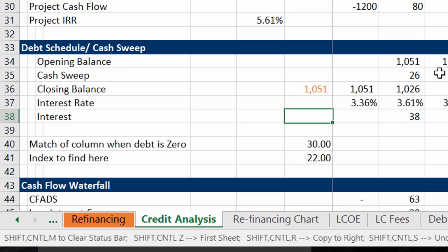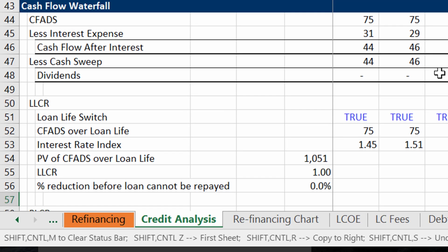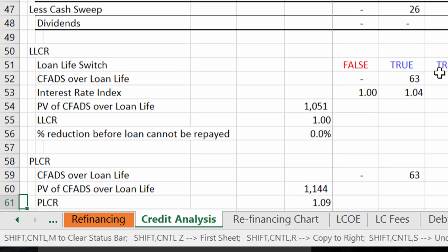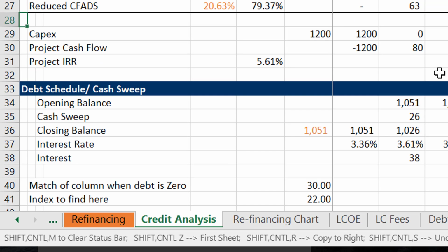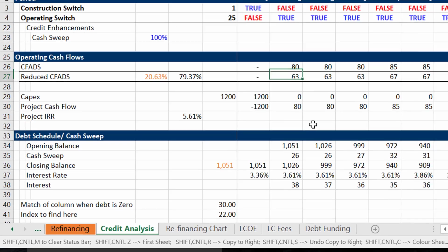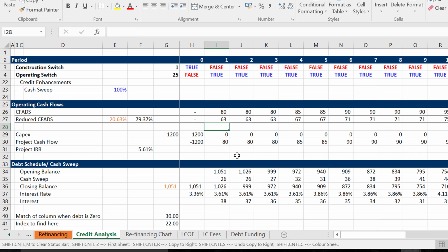The lookup doesn't work here, I think. Yeah, maybe it would, but oh well. Okay, I think it would actually. Here's the point. When I put this in, look, right here, it just exactly pays off in the year 22, exactly when it was supposed to. And that shows you that the LLCR really, if you have a full cash flow sweep, an enormous if, you don't leak anything out in dividends, it shows you that you can take all the cash flow, sweep all the cash flow, and pay it off in exactly the maturity year.